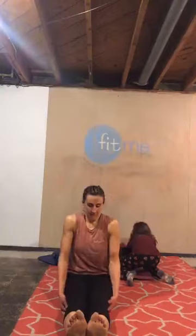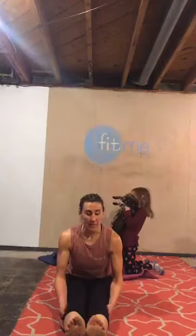Thanks, perfect. Stretch your legs out in front. Feet are flexed. Sit up nice and tall. Roll those shoulders back. Pretend you got a straight tap to the top of your head. Sit up nice and tall. Make an L out of your body. Then walk your fingers forward, but don't round that upper back. Keep your back as flat as possible. Think about moving from your chest and forward.